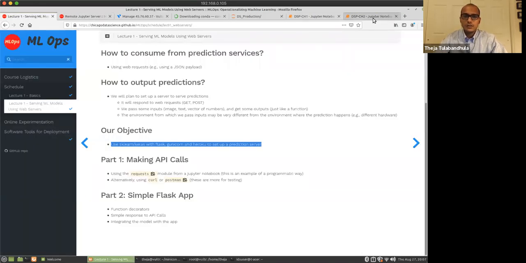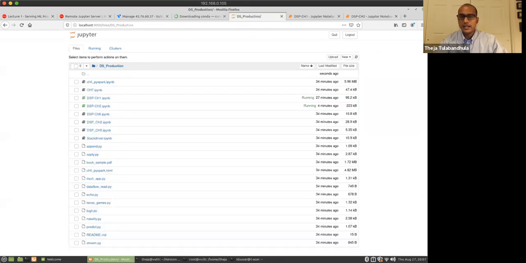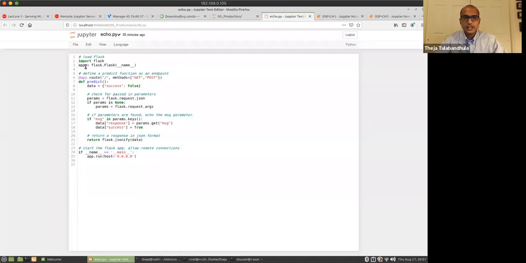So the code is given here, but what we're going to do is, the link that I gave you had a bunch of notebooks and scripts, and there is a script called echo.py. If you look at the file, this is a template of a Flask app.